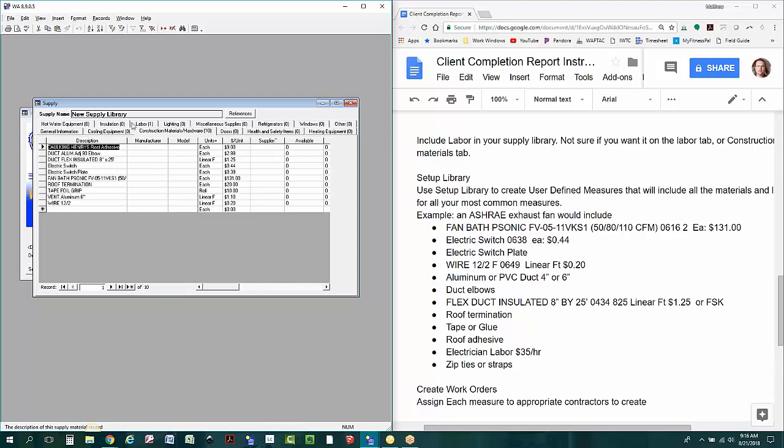I just opened up the new supply library that I created here, and I did not put them in this order. I started with the fan, so it's just putting them in alphabetical order. Yeah, and I think that's because mine's numbered from 100 on down, and that would be alphabetically, basically number-wise.